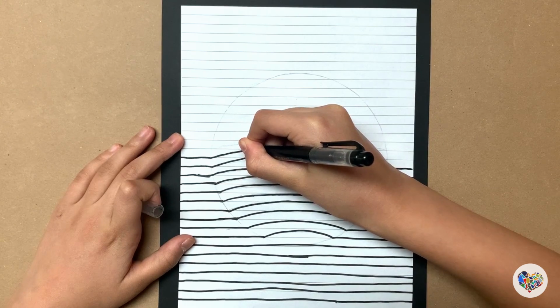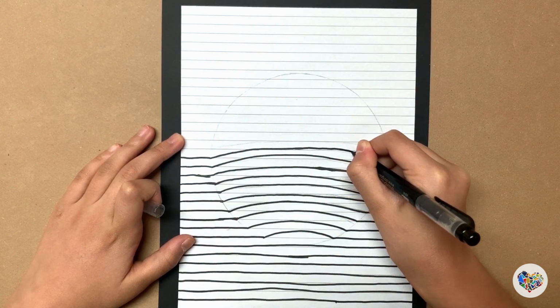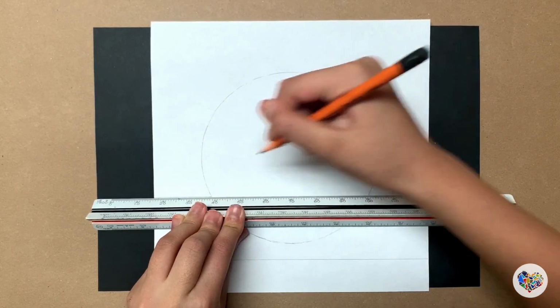If it is hard drawing straight lines, draw on a lined paper. It will be easier if you use a ruler.